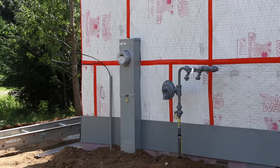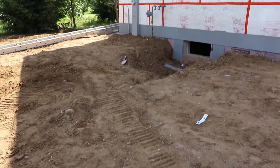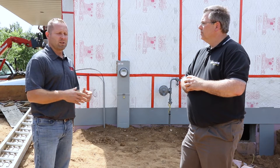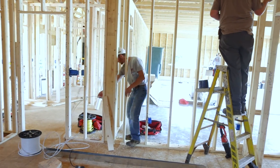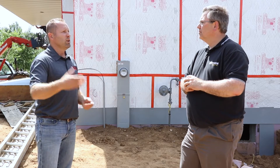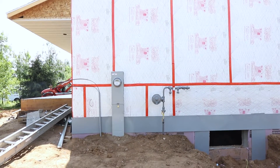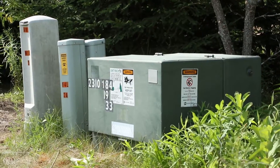Now here on site, we want to talk about what it takes to rough in a house. Behind us here is a pedestal. You have to find out who would be serving your residence, whether it be Wisconsin Public Service, Alliant Energy, or WE Energies. Once you find out who that is, an application has to be filled out by the homeowner or the contractor, or together. Get that application in as soon as possible and pay any bills that need to be paid. Then when we get the okay, the basement gets backfilled, we come in and set the pedestal — and that's ultimately what triggers getting the power from the road to the house.